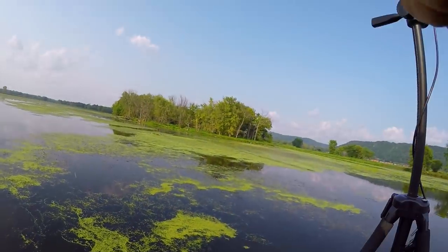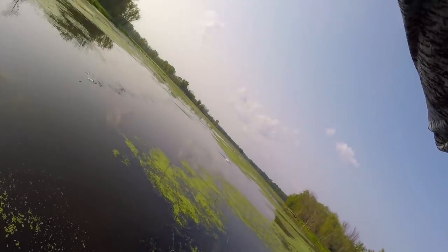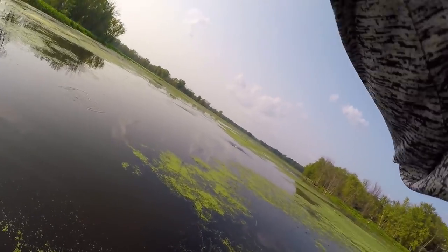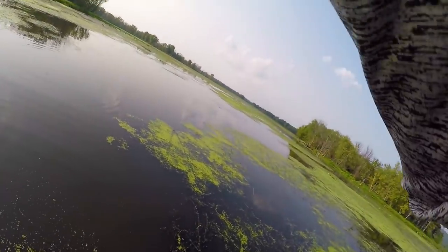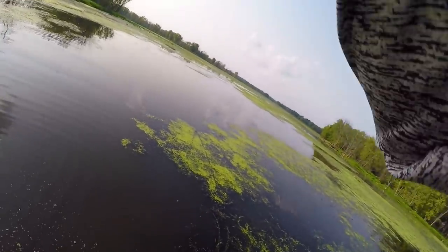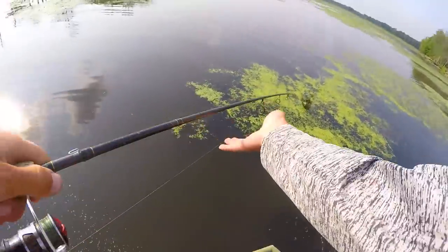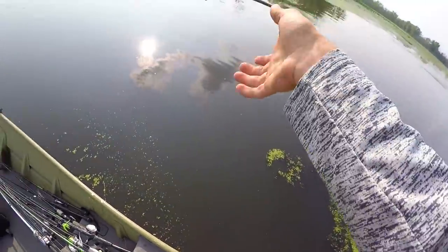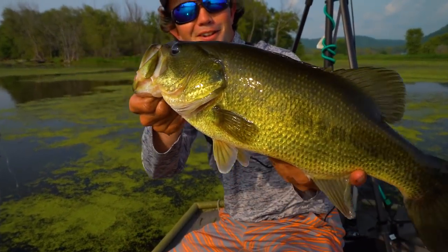Oh, he got him. I got him. Dog. Oh, man. No, big bass. What? Big bass. Wow. It's a nice bass, though. Not our buddy. Wow, I thought that was game over. That follow before, though, that had to be a dog. Nice. Look at that chunk. That's a Mississippi largemouth right there.